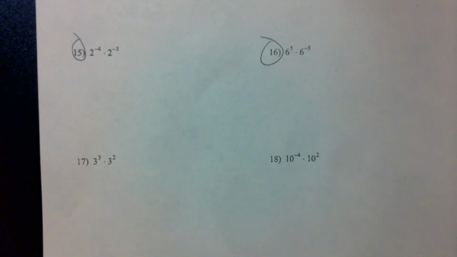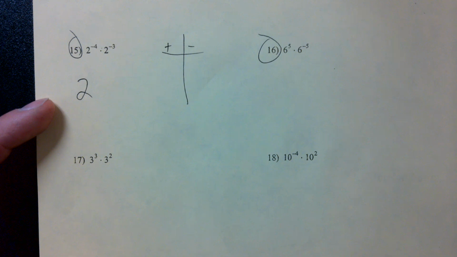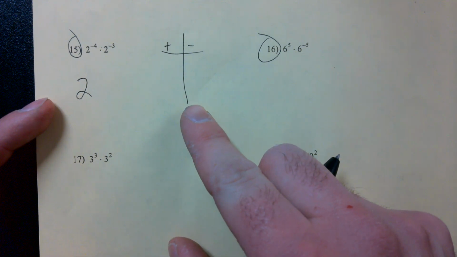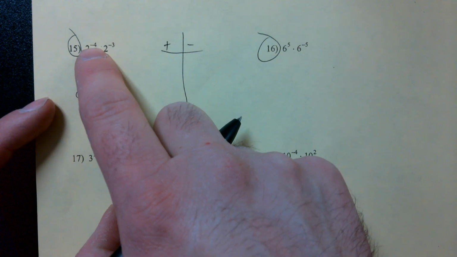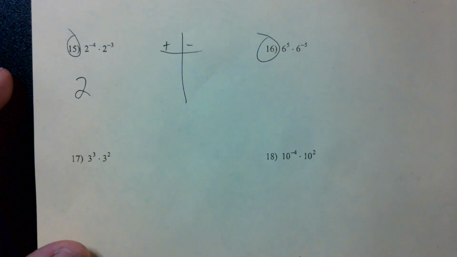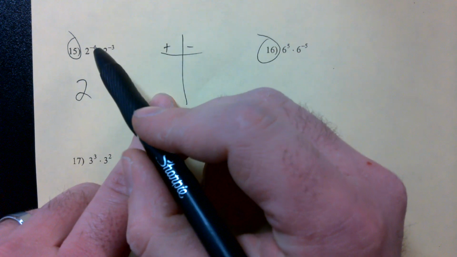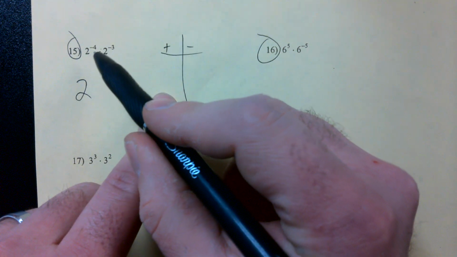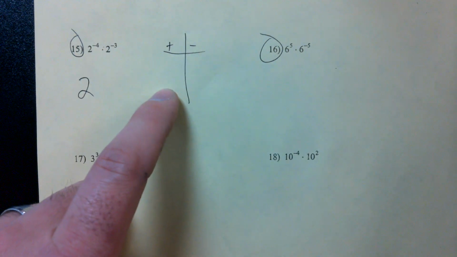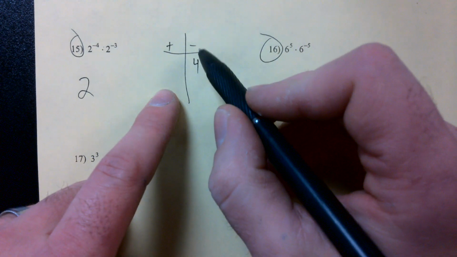Moving right along to 15. Again, we got 2 more negatives. -4 and a -3. Have you guys ever learned the plus-minus chart before? Does this look familiar? No? Okay. Let's take a look. I'm going to combine -4 and -3, right? What I'm going to do with this chart, this might actually help some of you out. I'm going to take each of these numbers and I'm going to put them where they belong. -4, is that going to go under the plus or under the minus? It's under the minus.